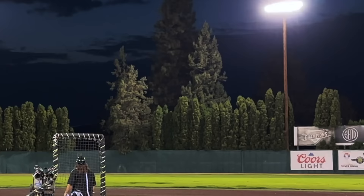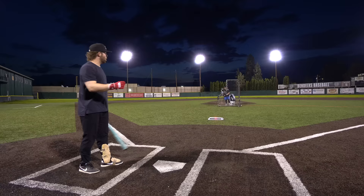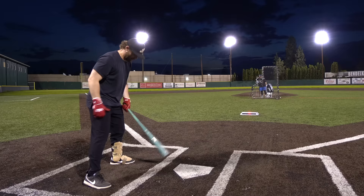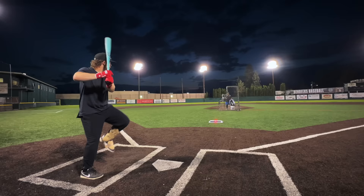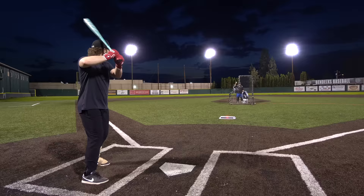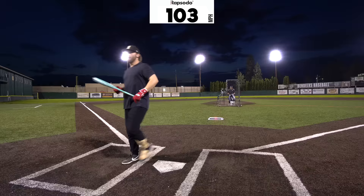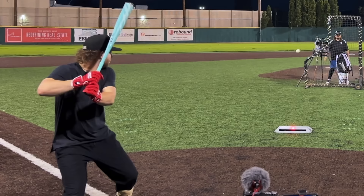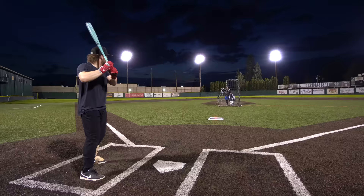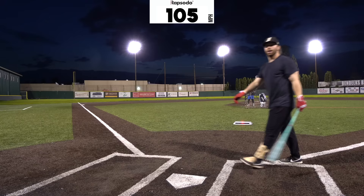It's hot, dude. 101. It's really hot. It definitely has a lot more sturdiness and backbone than the old Velo used to have. It's not quite as light. Definitely reminds me a lot more of a Voodoo Runner Atlas, but it's stiff, man. It's not a very forgiving bat. That was hit so hard — 103. That stings more than anything I've ever had with the Atlas. I still like it. It just kind of swings like a wood bat. Perfect. 105. That's pretty good.